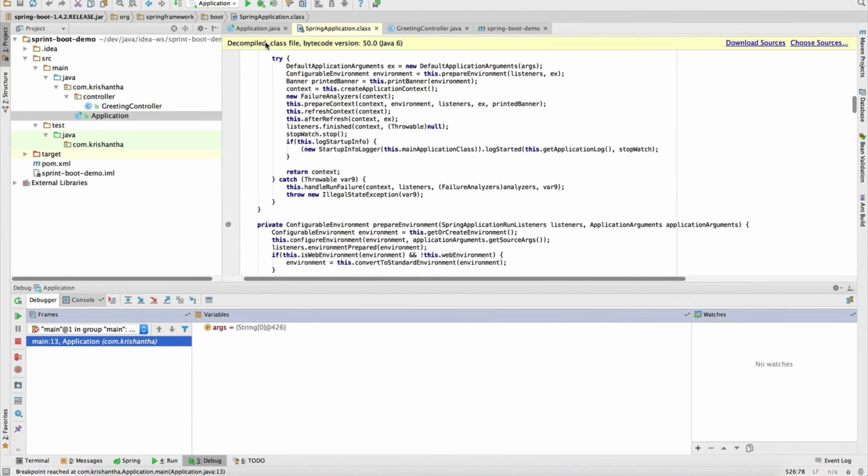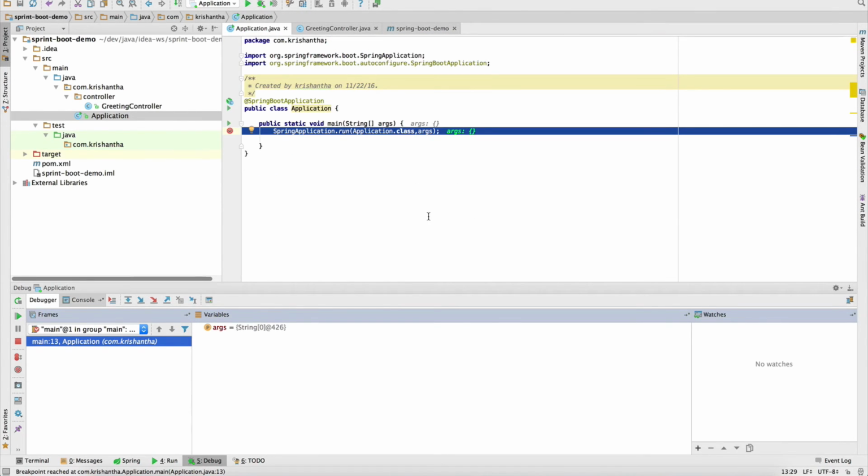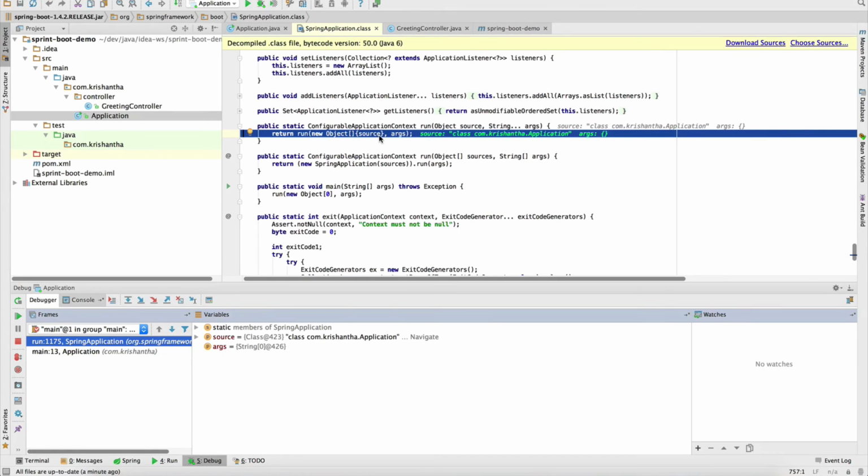This is an IDE feature. You can go to the Spring code and see what exactly happens when you call run. If you go inside, you can see it called this one, and like that you can keep going.